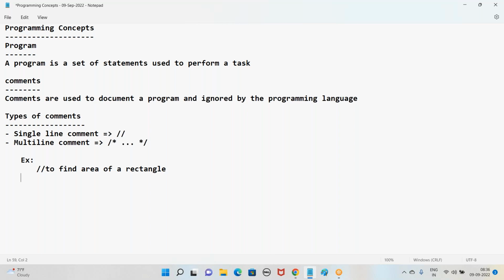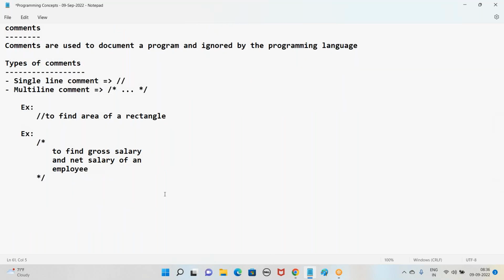We are just elaborating that in the code we are going to write, we will find the area of a rectangle. For a multi-line comment, /* to find gross salary and net salary of an employee, like this. So this is a multi-line comment. For more elaboration of your program, mainly to document it, we make use of comments. By seeing the comments, we can easily know what we are doing in the code.